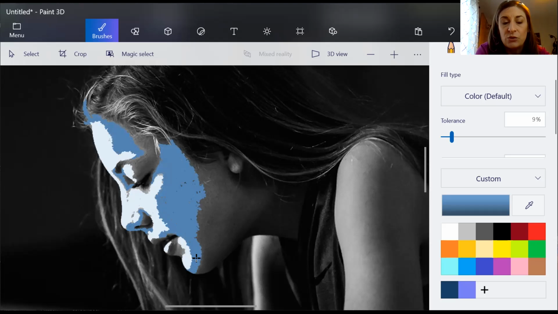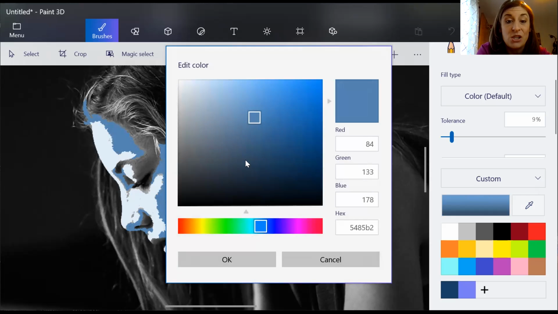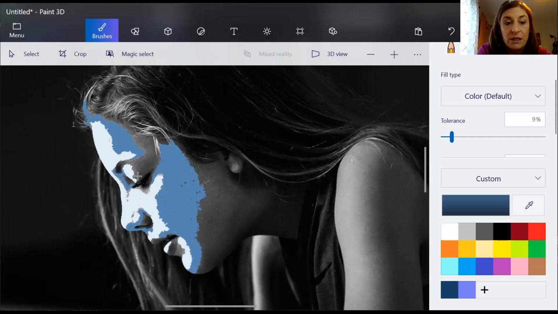Okay, it's really up to you how far you want that to go. I'm going to select another mid-tone. So I'm going to go a little bit darker, meaning I'm going to drag it down a little bit further. And then I'm going to click on some of these other areas too. And you'll see sometimes it doesn't necessarily meet up, and that's where the double click helps out. So there you have that.